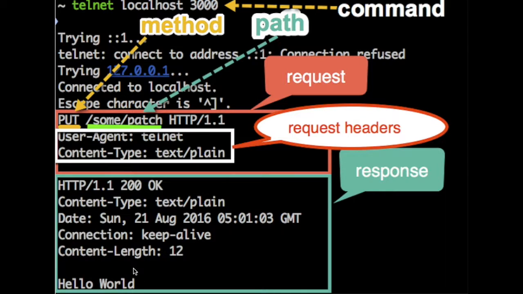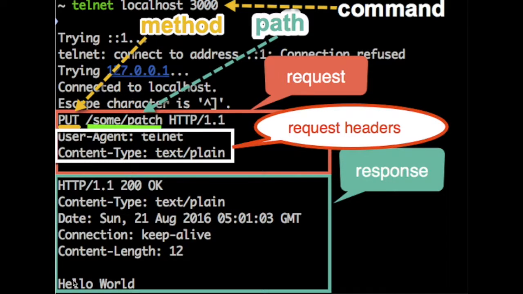And you can send more and more requests. After this line, you could have submitted another request. It could have been a post or a put or whatever, or get. It's up to you. Now, the purpose of our simple web service is to show that for every single request that comes in, we respond back with basically this message, hello world. Ignore the rest of the stuff at the top. We always respond with hello world. But that is just in preparation to show you that at least we get in the request and we respond to it. It gives us a little bit more control than when we were using Python.